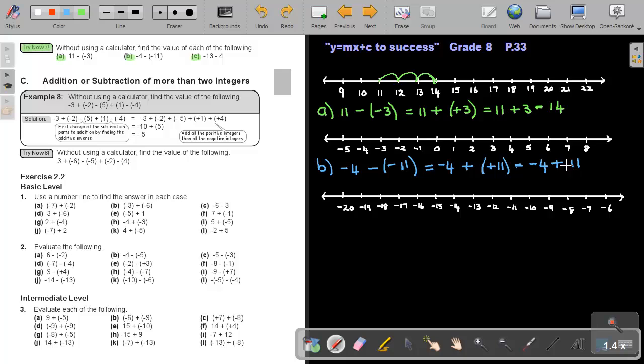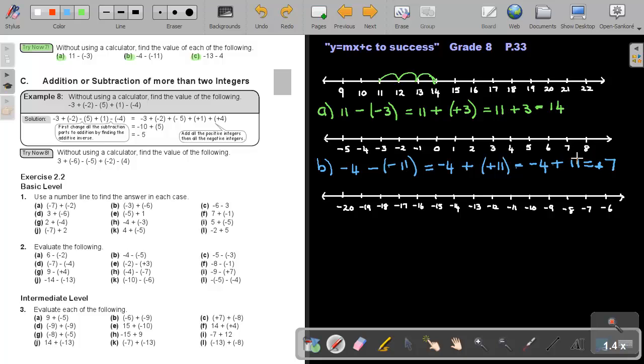Okay, let's first go on the rules of addition. If the signs are different, can you see positive 11, negative 4? What did we do? We subtract. We find the difference. So what will be the difference? The difference will be 7. Now, did I move more units positive or more negative? Definitely the biggest unit there is positive, so this answer will be positive.